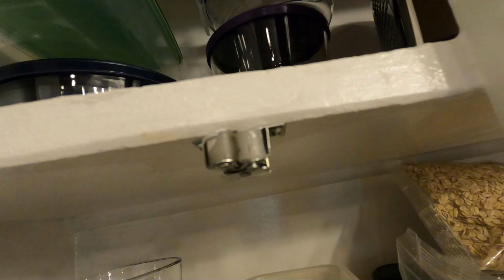Now that the cabinets are out, I'm going to take off these little things that would keep them shut, although they didn't do a very good job at keeping anything shut.